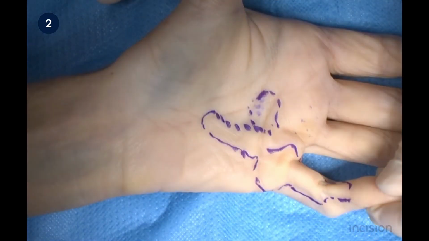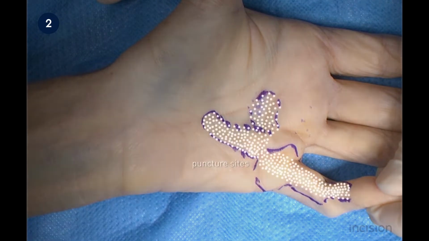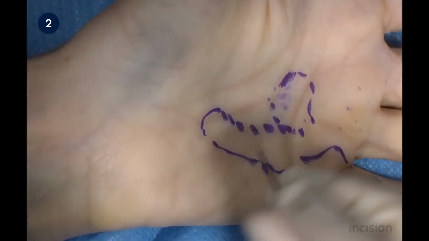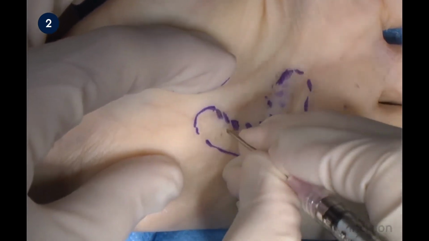During a standard percutaneous needle aponeurotomy, the puncture sites are located over the pretendinous cord in a longitudinal manner, 5 mm apart, as shown here. In this film, a more extensive percutaneous needle aponeurotomy is shown, as per preference of the surgeon. A much greater number of puncture sites will be used, approximately 0.5 mm apart, over the entire diseased area, as shown here. This way, the continuity of the pretendinous cord is more efficiently disrupted compared to the standard percutaneous needle aponeurotomy. The aponeurotomy is started proximally.